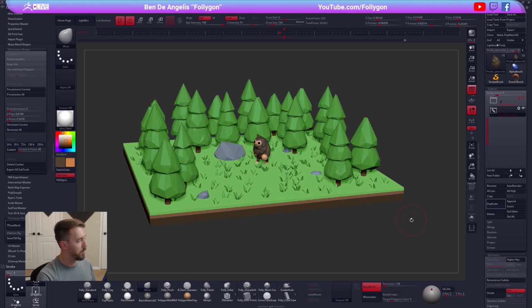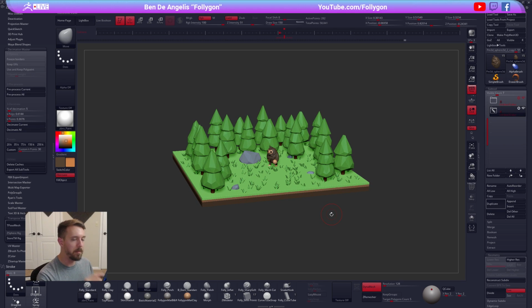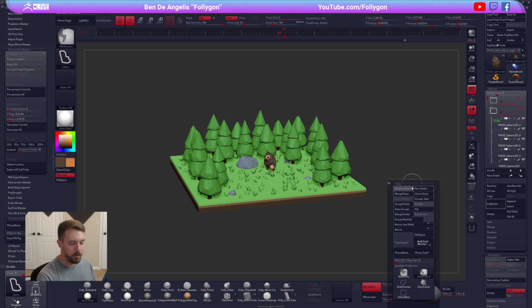I'll probably adjust that a lot more for the final image if I end up actually rendering this. But now I want to talk a little bit about lighting before we end here. We have maybe about 20 minutes left on the stream or so. So any questions about anything that we just did or anything you maybe missed, feel free to shout it out. But if not, we'll go ahead and talk about lighting.